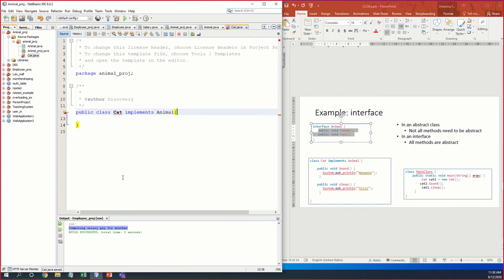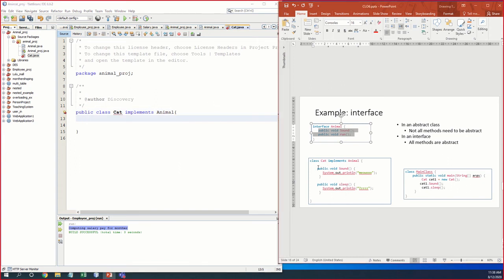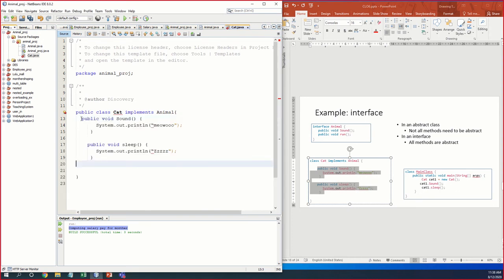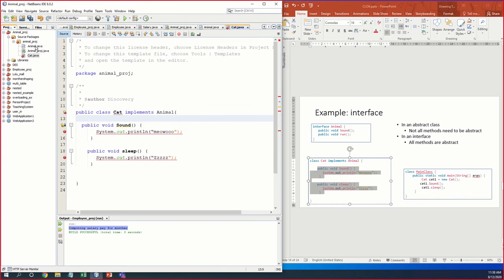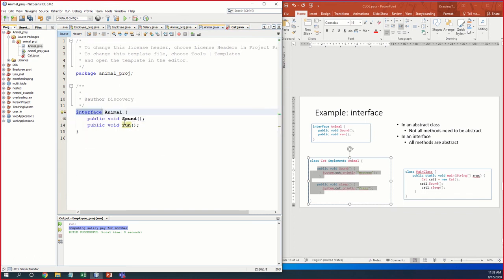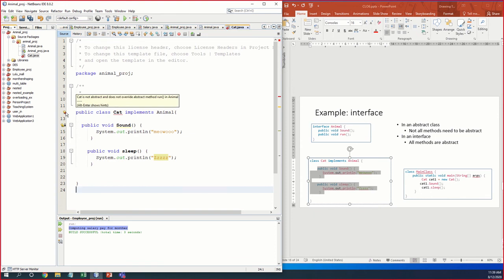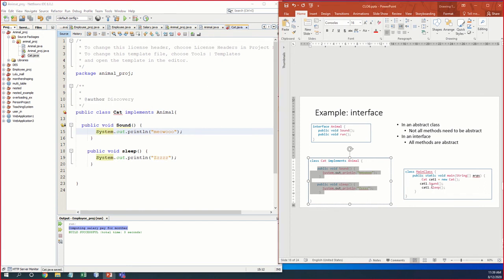All right, very simple. So then I will say, okay, I'm gonna write sound and sleep code. I will write the sound and sleep code because they are already here. So this is the implementation of that. So save it, and in the main class you can create an instance from that.